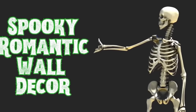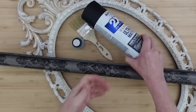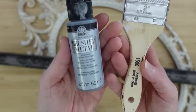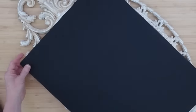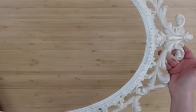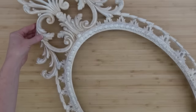The first project today will be our spooky romantic wall decor. All right, I am going to use some of my 2X Ultra Matte Paint in black, any type of a metal finish paint, and a chip brush. This beautiful paper from Dollar Tree, gorgeous wrapping paper. I'm going to use something thick as a backing. I just have a piece of very, very thick black paper. And then this frame that we used last year to make a Halloween DIY. We're going to use it again.